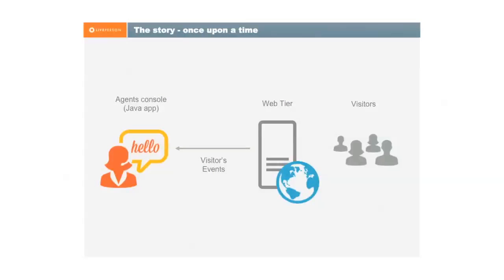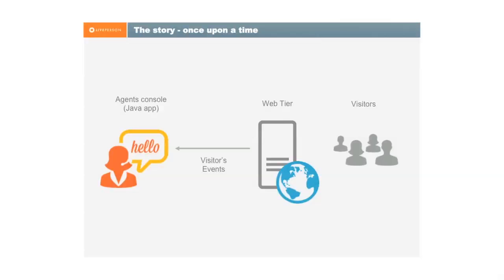Before I jump to the actual solution itself, I want to take you through our journey. This is a snapshot of where we started. This is what we call our legacy system, which was built over the past 10 years or so. We have the visitor on one side, and we have our web tier that collects the information on the visitors all the time. Those servers are a monolithic system that aggregates all the information on the visitor. It's a stateful server. All the information on the visitor was kept in RAM. So we couldn't do any horizontal scale. We could only do vertical scale, and that can only scale so much.